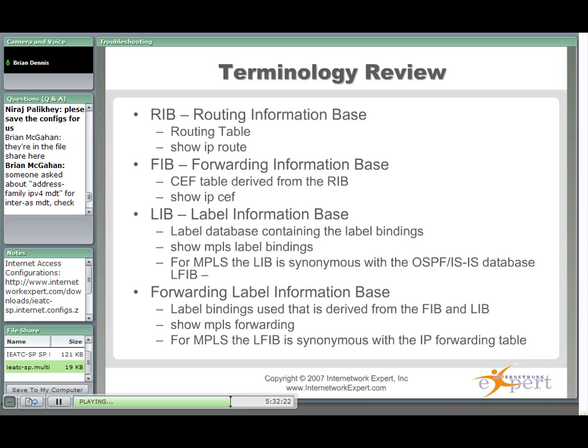Okay, so how do you view this? Show MPLS forwarding. This is the thing you're going to be looking at the most. Show MPLS label bindings, not very often. You may want to know what the alternate path you're going to take, or whether you are learning labels from a neighbor but not using them. You can view them through here.